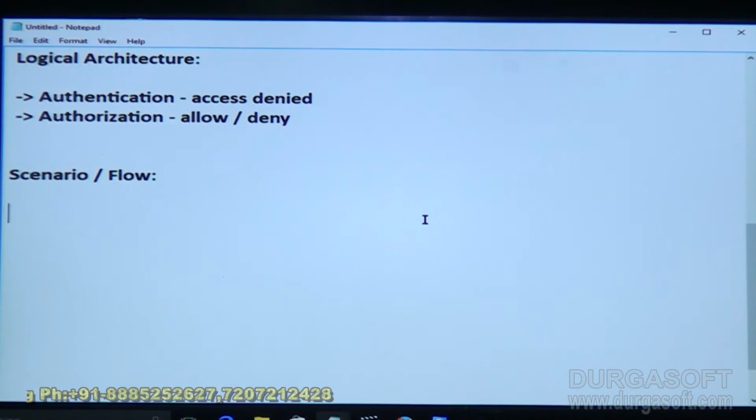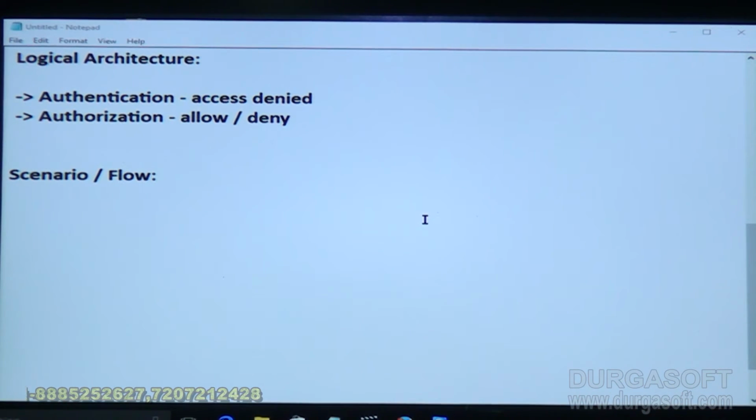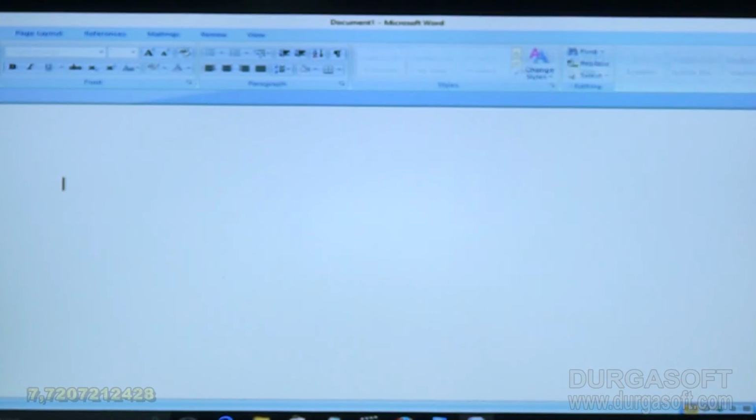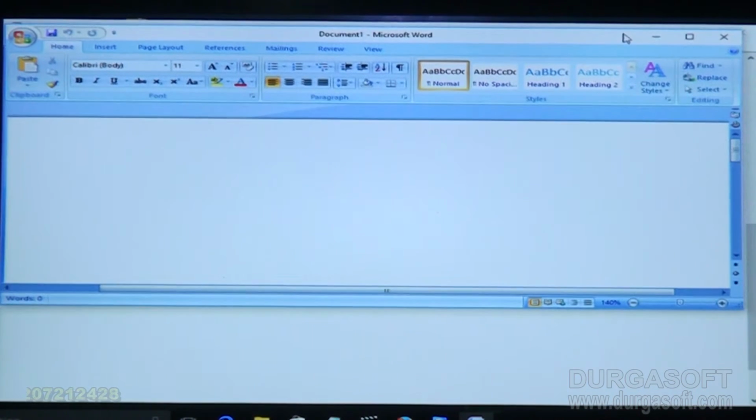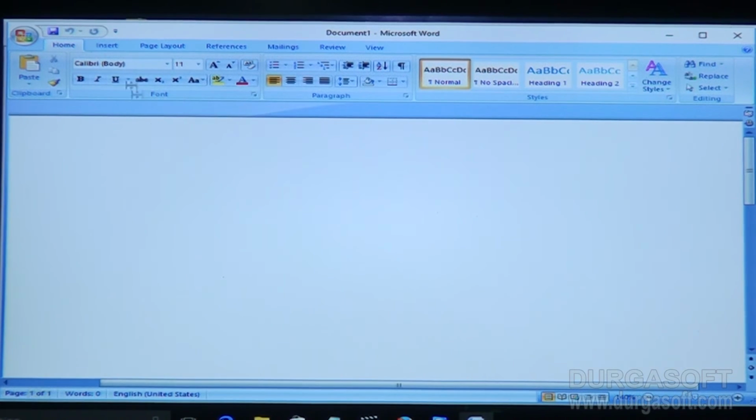Let me remove this. Let me open a Word document if I have WinWord. I'm just trying to draw the diagram on how it looks.